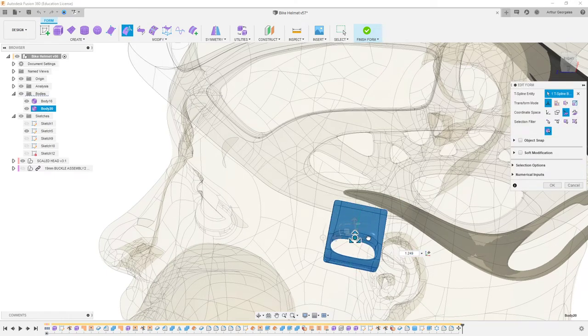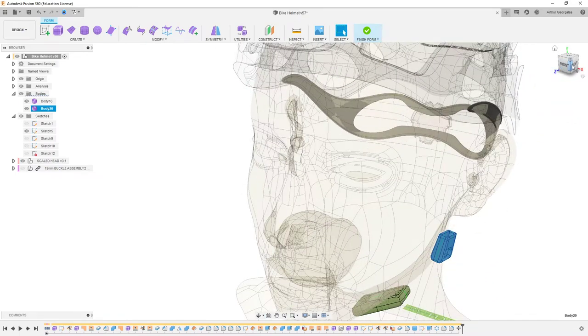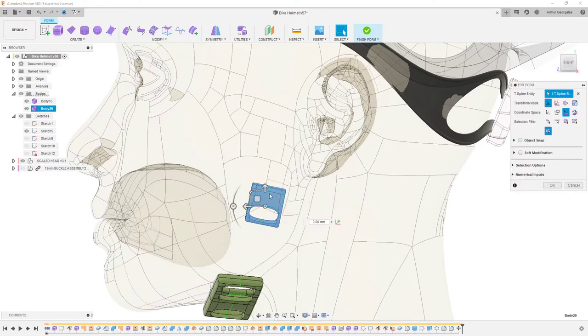Really helpful if you've got a bike helmet, because then you can just measure stuff. I don't have the luxury of owning a bicycle, mainly because I don't want to.